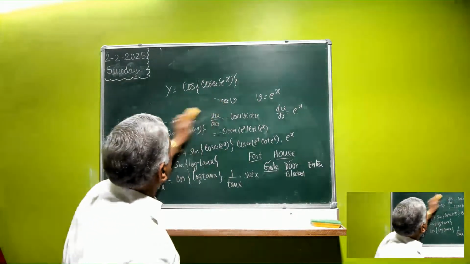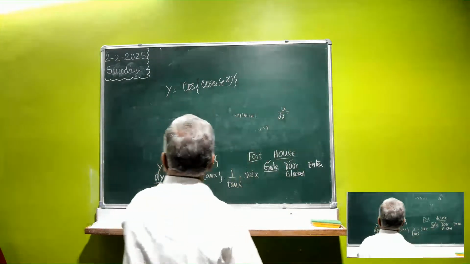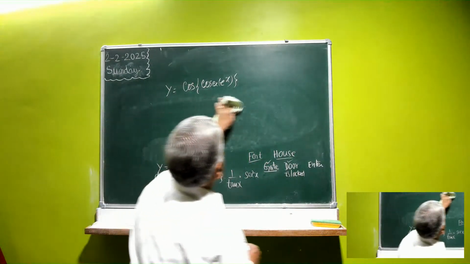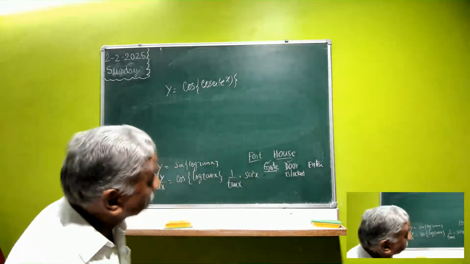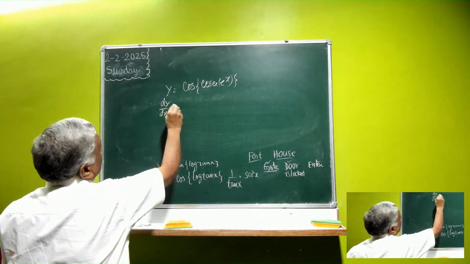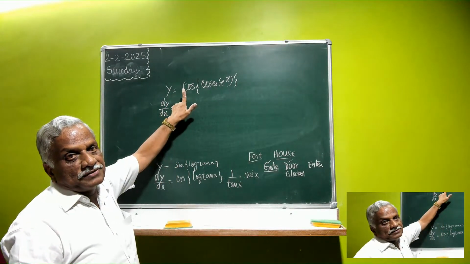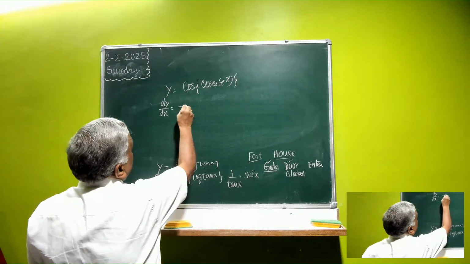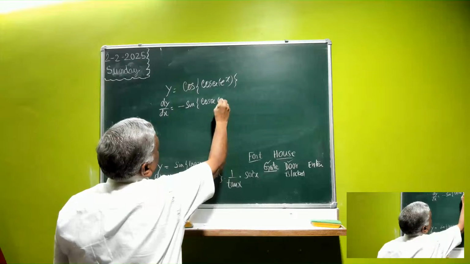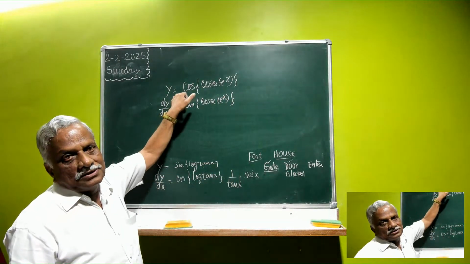So let me work this problem which is on the board by this method, so that you will have a better idea. I want to work this also. Already worked, but we shall work by this method, so that you will have an idea. So dy by dx equals, this is the first obstacle, cos. So first you should differentiate cos. The differential of cos is minus sine. The other things remain as they are. After cos, you enter inside.